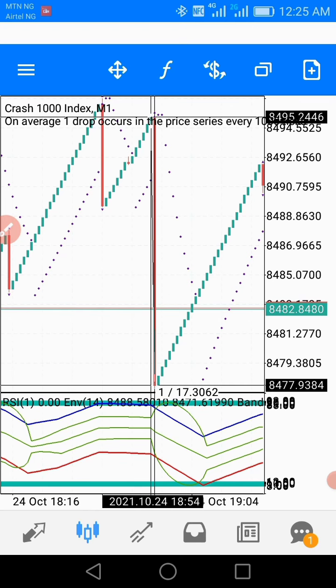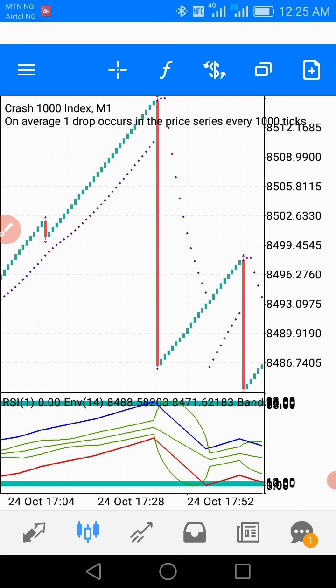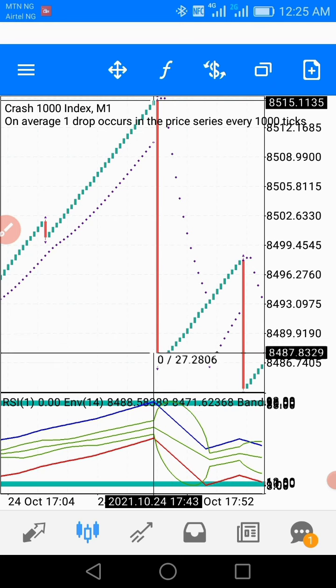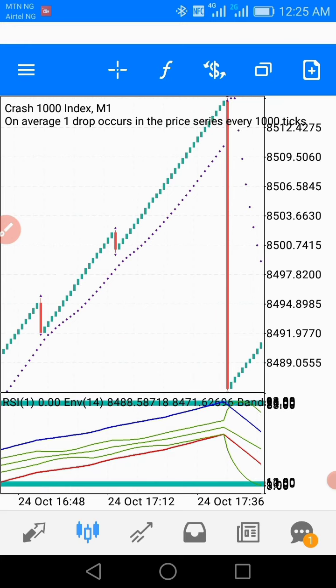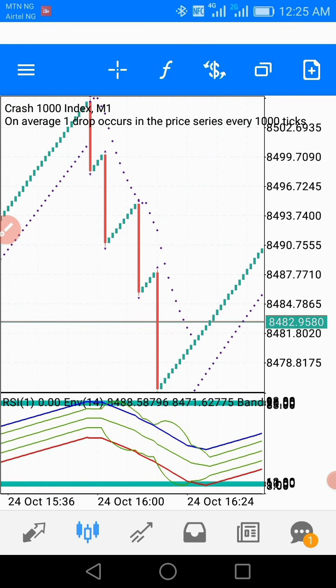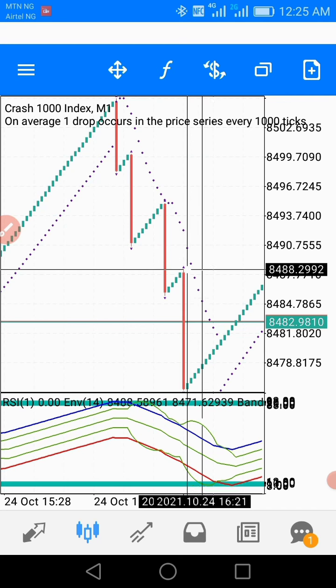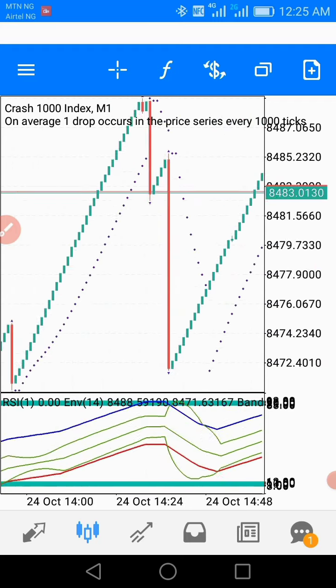Okay, it wasn't up to 20 pips. But let's look at this. Yeah, this was 25, and then you would have taken your 10 candlesticks and you are out of the market. Now let's look at this as well. How many pips made by this candle? This was 11. It wasn't up to.